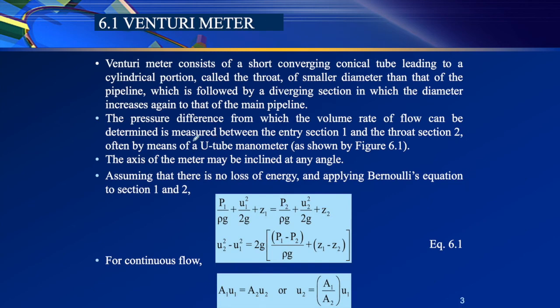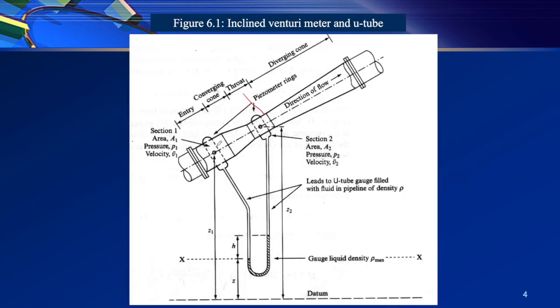Now, what does this point number 2 mean? It is the pressure difference between section 1 and section 2. Section 1 is always the converging section. As you can see here, it flows here, and then it converges to the throat, and the throat will be number 2. Do not put your section 1 from the throat to the diverging cone, okay? Because the flow of fluid is from the converging section to the throat. When you are required to draw a venturi meter for other questions, you must remember that the flow comes from the converging section to the throat, and then from the throat to the diverging cone, the diverging section, okay?